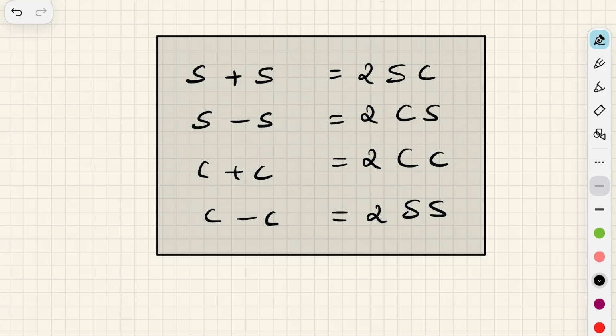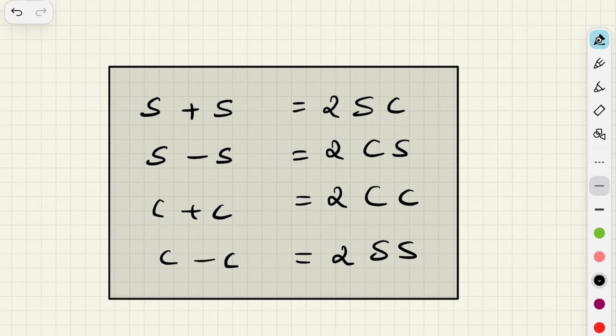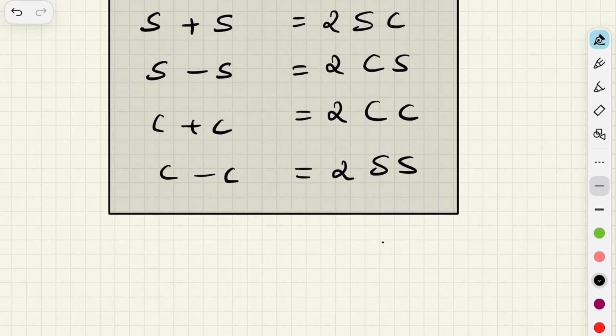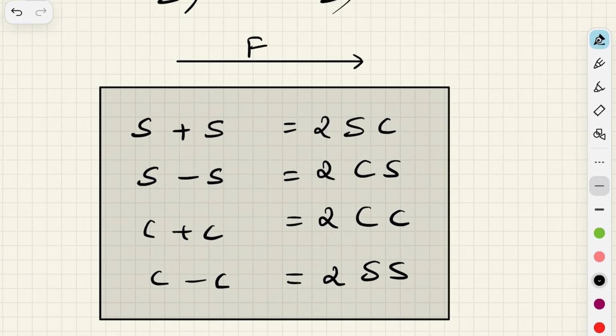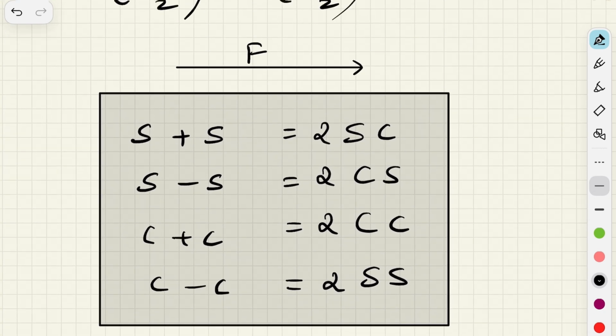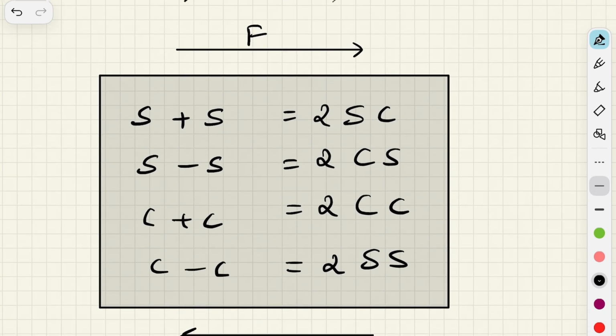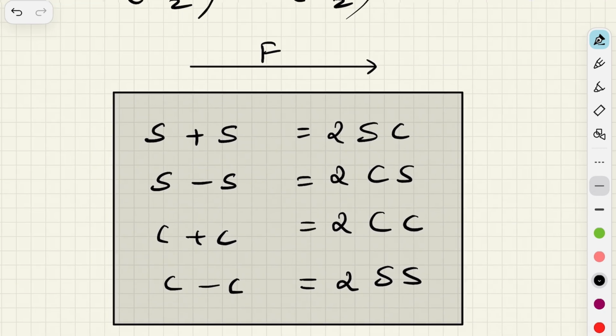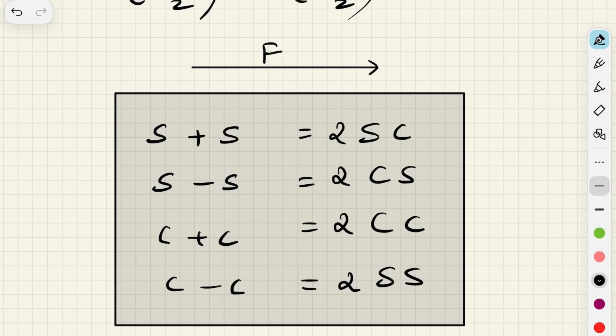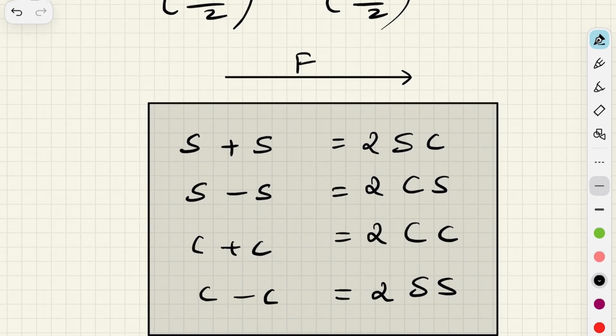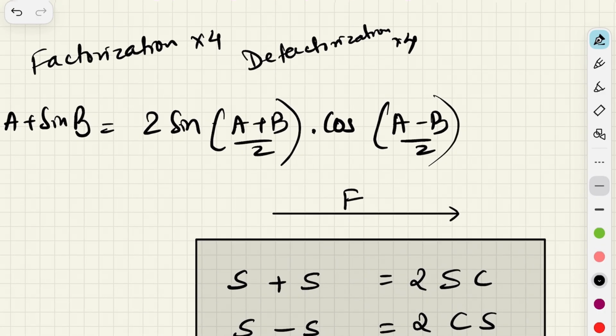If you read it from this side to this side, it is the factorization formula, and if you read from this side to this side, it is the defactorization formula. I'm not giving you the whole thing, but I am giving you food for thought on how to develop all the rest of the 7 formulas by seeing this. So one of the formulas is done for you.